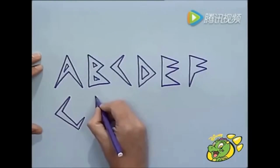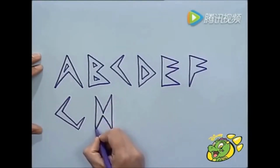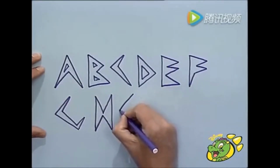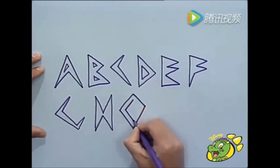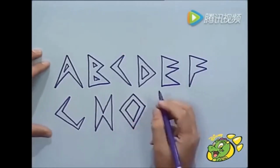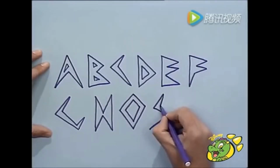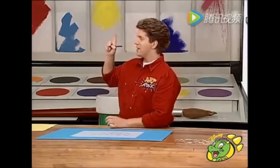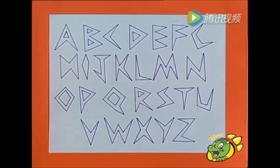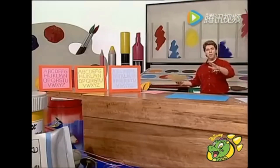H, very easy, just a couple of spikes. Now, on this alphabet, the hard ones are the ones with curves in. So, OK, let's do an O, which is normally just a circle, like that. And what about something like an S, which is just one big curve? Look at that, it looks like a lightning strike. And there it is. And if you continue and do the whole of your alphabet, when you've finished, if you make a neat copy, something like this, look at that. It really looks stylish when they're all together. And you can use that to refer to whenever you want to do any writing on a poster, say.